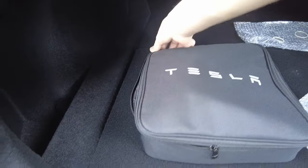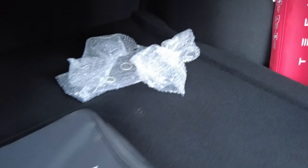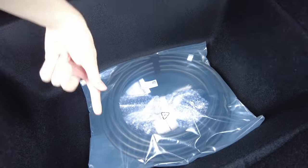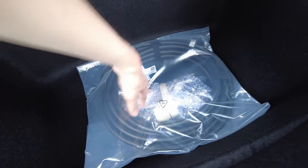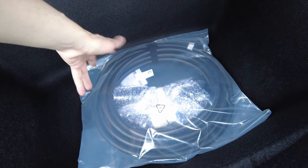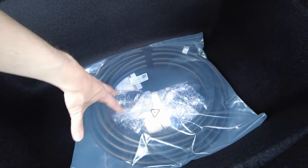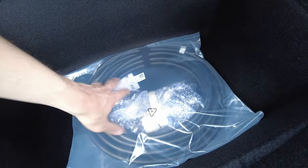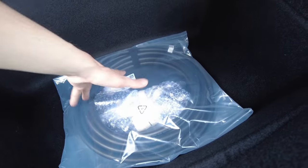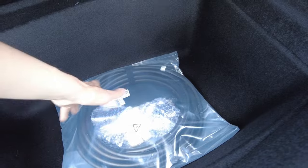Of course this is a very slow charger, so don't expect to fully charge your car in one night or one day. You also have the cable that you use for city charging — when you're not at a fast charger, or if you have a destination charger or a different brand at home — to charge your car a bit faster. I have not opened it up yet but I will; I just don't need it right now.